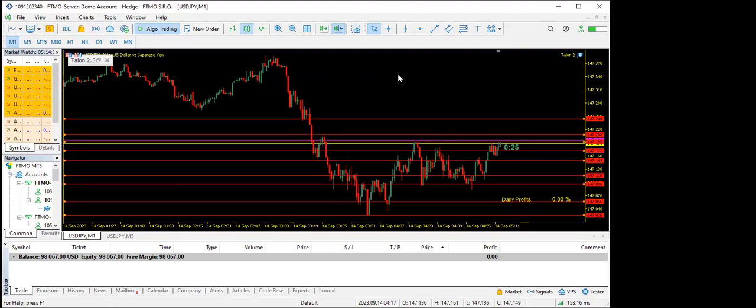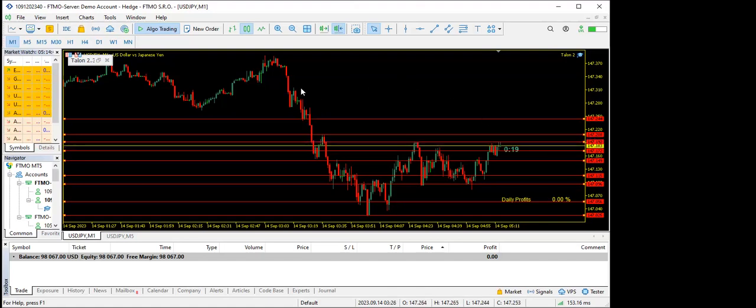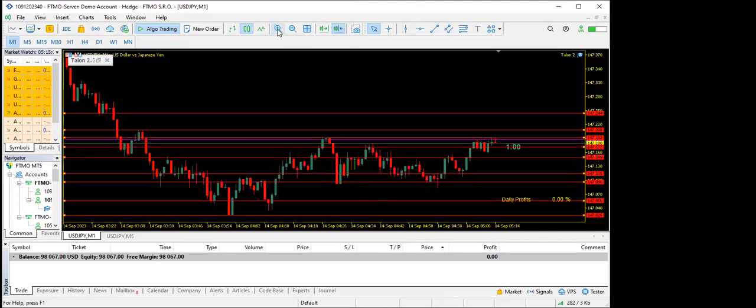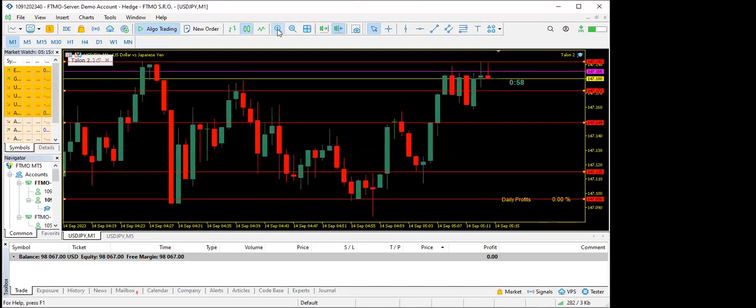But now my bias for the short term is going to be more to the short side. Now bias, of course, can be wrong. It's where we really start to pay attention to our action points and the price action, the 50% not only on this run here, but also on the individual candles. That's something we'll definitely be paying attention to.